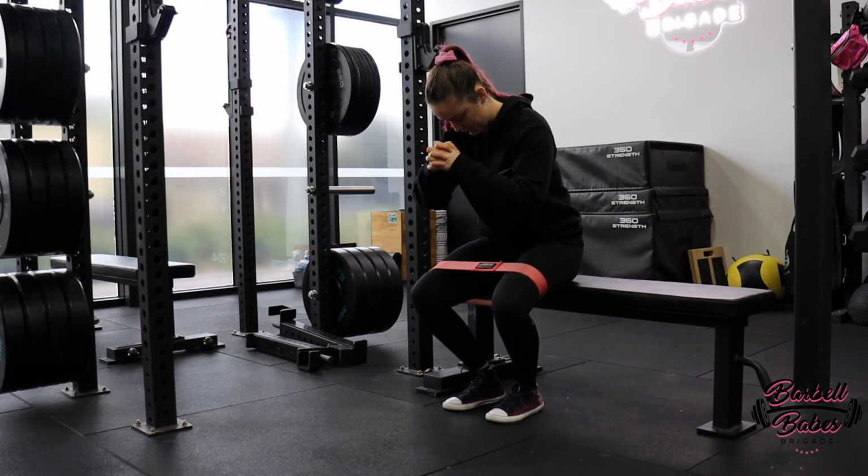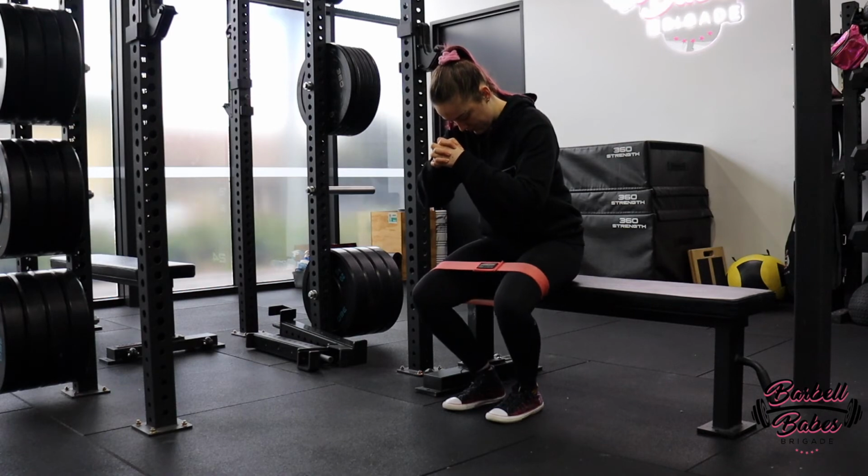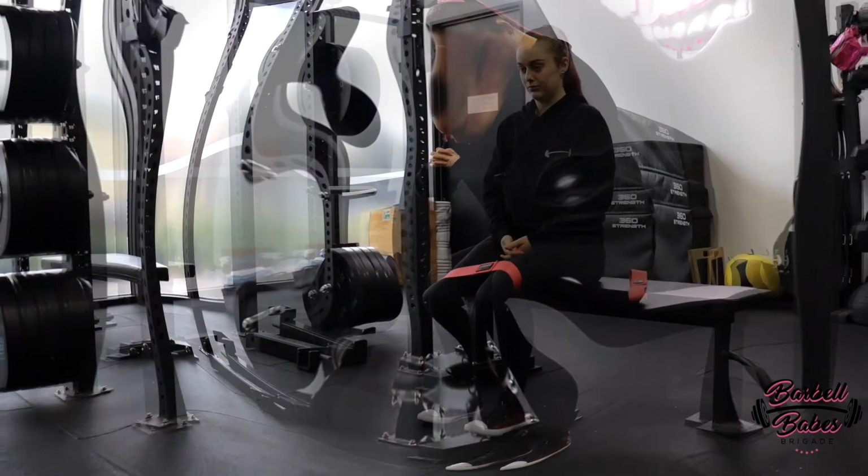Or feet could be too far underneath you. Again, here you can see we've lost that 90-degree angle. Let's maintain knees over ankles.